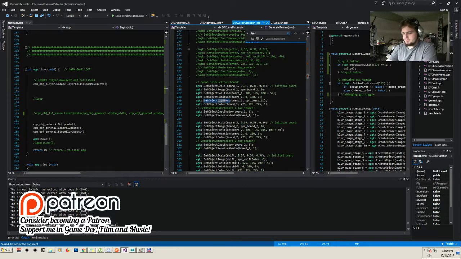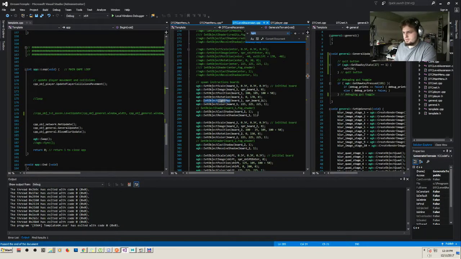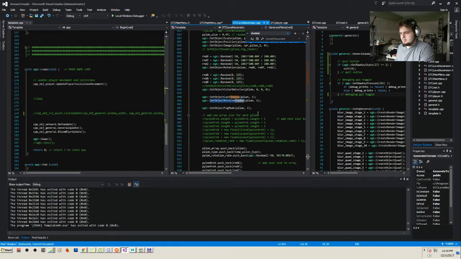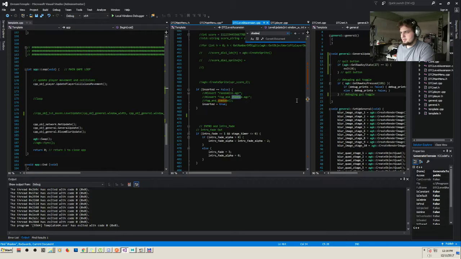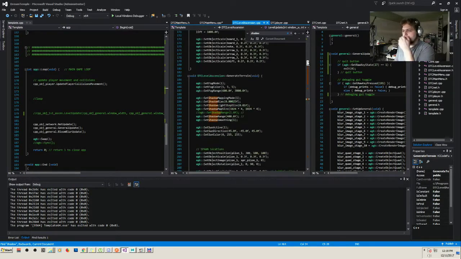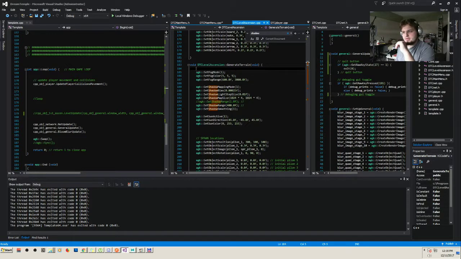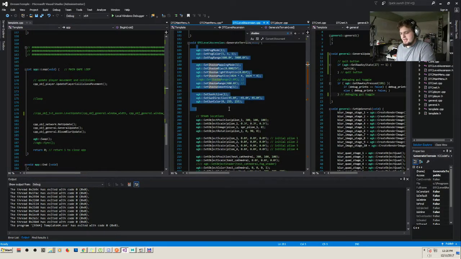Okay, how about shadow? Of course I'm at the very end of it. Okay. Well, the horror music is playing. Set sun active. Let's copy this.